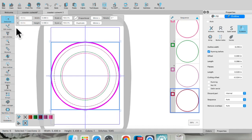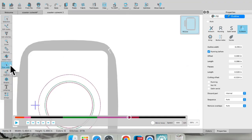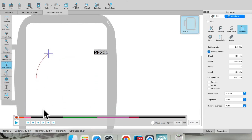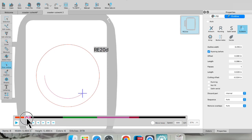So let's look at that in slow redraw. Let me get over here. There we go. And I'm going to go back to the beginning. So here's that placement, well, my tack down really. There's a tack down. There's my run line before my cut. There's my cut. So these two lines are holding my cork down. There's my cut. I take out the center.